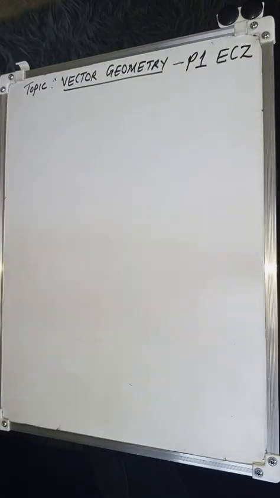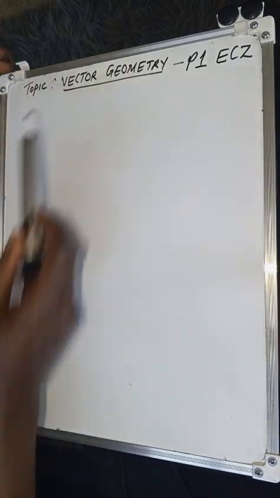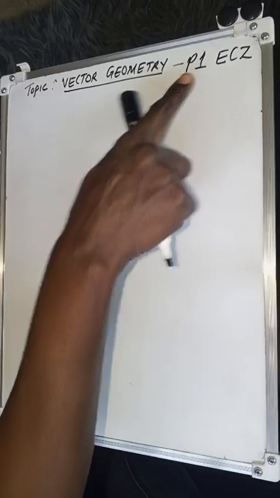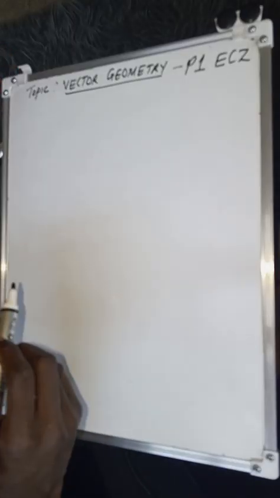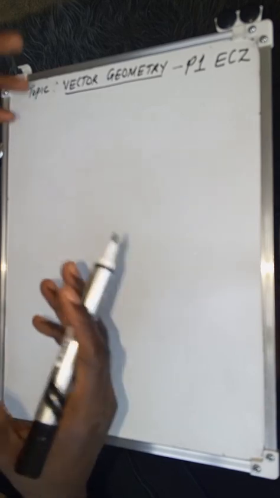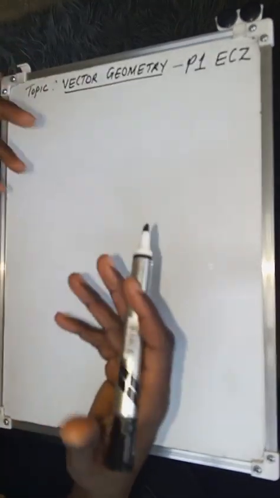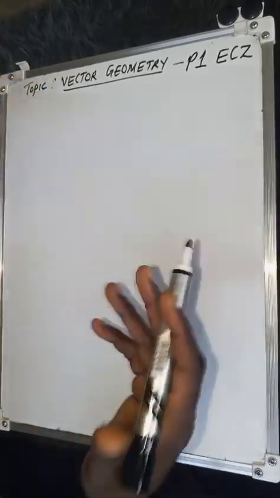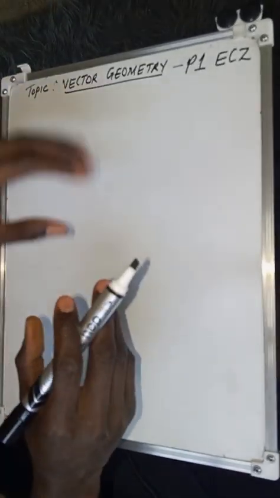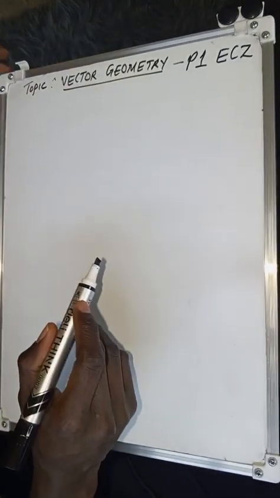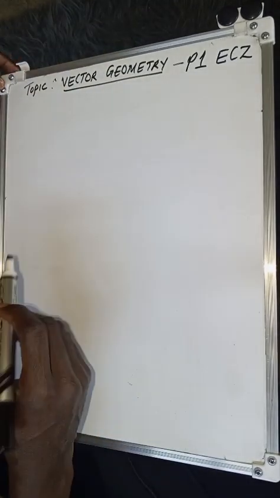So welcome to another segment of my mathematics videos as we continue looking at vector geometry. But I want to show you a concept that you're going to find in paper 1 of your ECZ exams. Now, like I said, a vector is simply a quantity that has both magnitude and direction. It would do you well to go through my previous videos on vector geometry, my introduction, then you can come back to this video. It is going to help you.